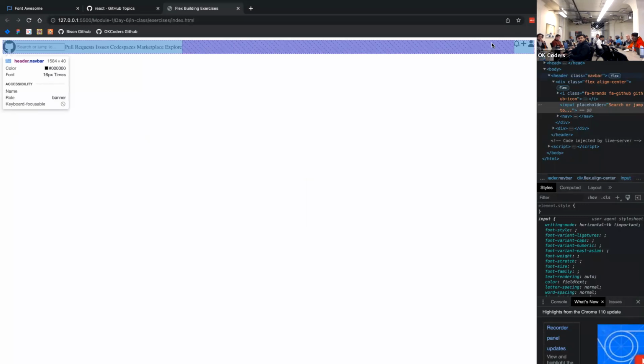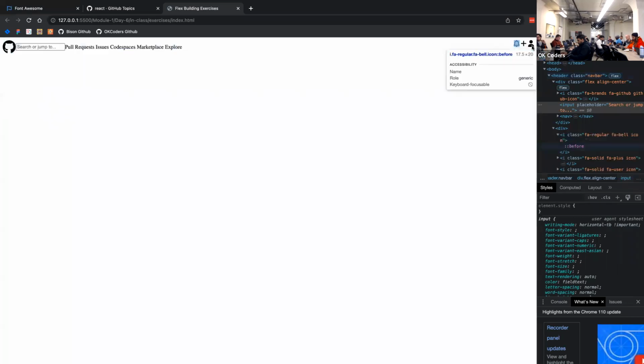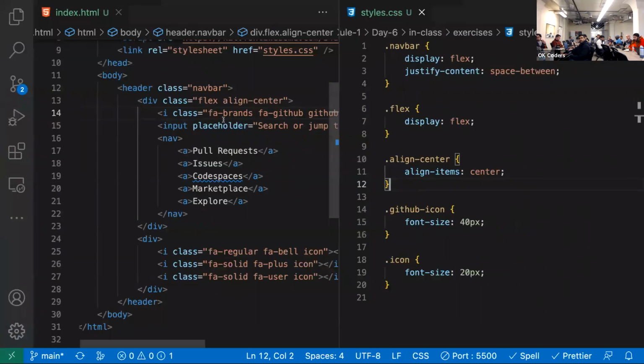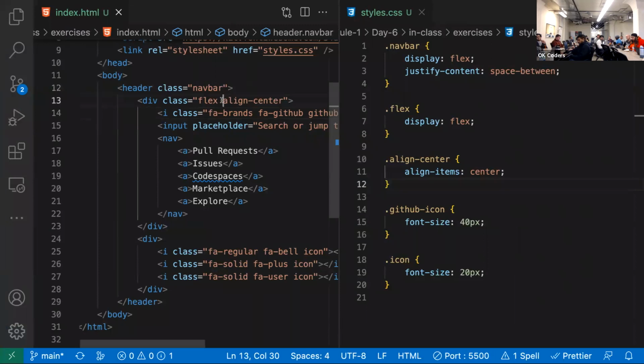So what Zach said for people everywhere, we're going to need to do it on the outer header component element also, because these icons are not centered to everything that's on the left side, right? We may need to do it on both. Let's see, if I delete this flex and put it up here.